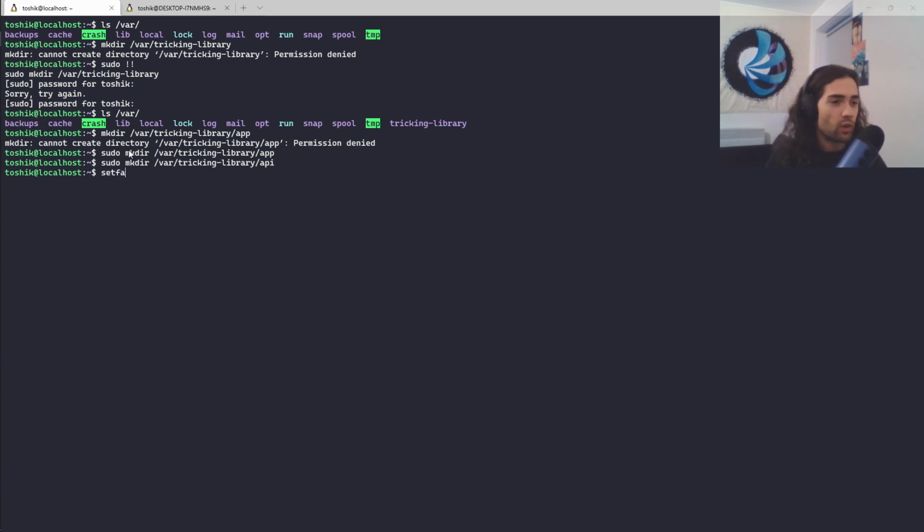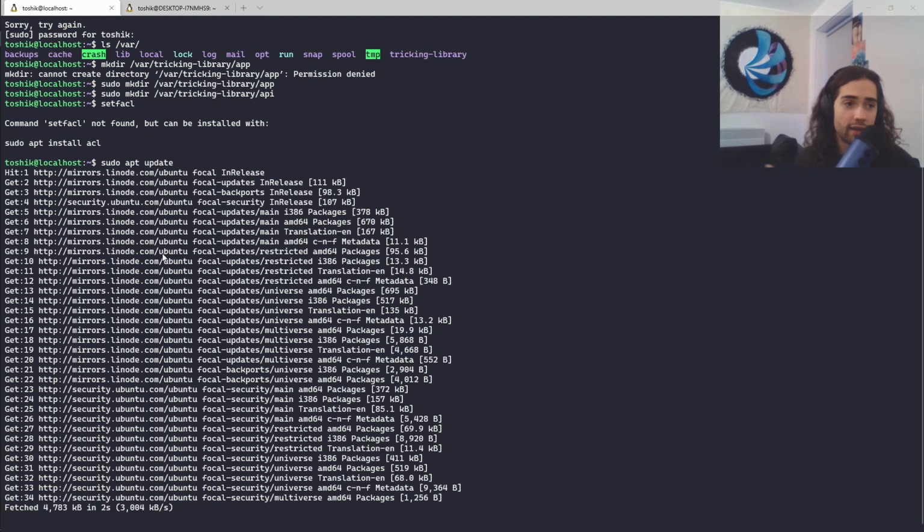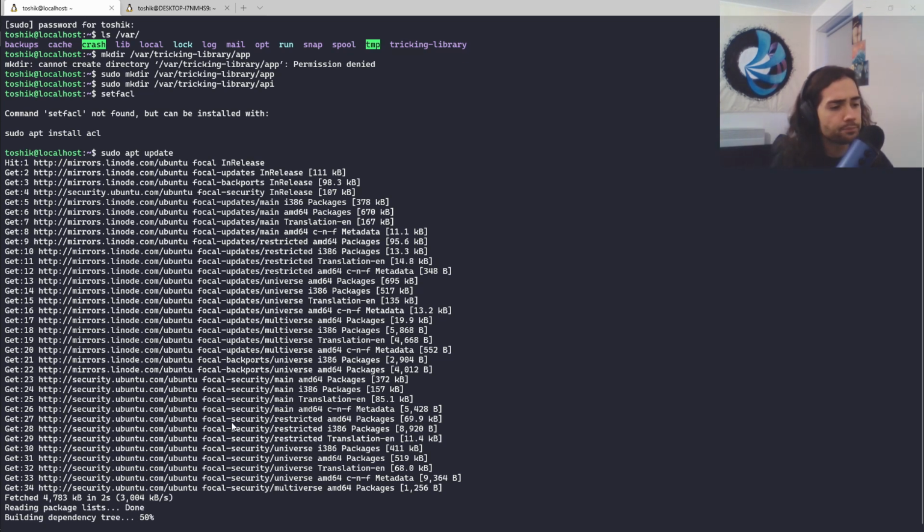For this, you just want to make sure that you first run setfacl, right? If you don't have this command, it's going to tell you to do this thing here. Now, don't do it straight away. Because for me, this is a fresh instance, I want to just do sudo apt update. If you haven't run this command yet, go ahead and run it. And then you can go ahead, copy this command and get ready to run it after this update has finished. Shouldn't take too long, especially if it is somewhere in the cloud.